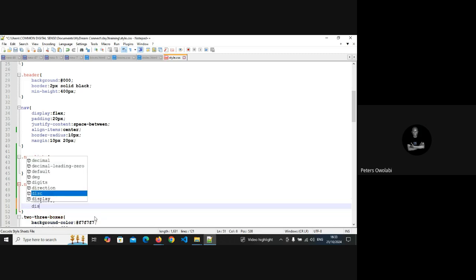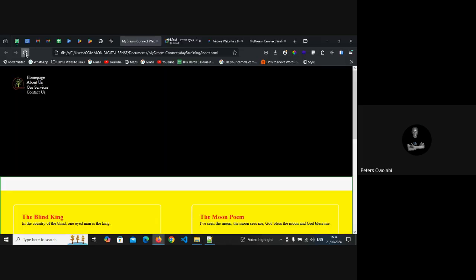Let's give it a display flex, so the text are displaying beside each other. Look at that. So at this point, because we gave it a margin and padding of 0, each item comes with a default padding of 0 and a default margin of 0.